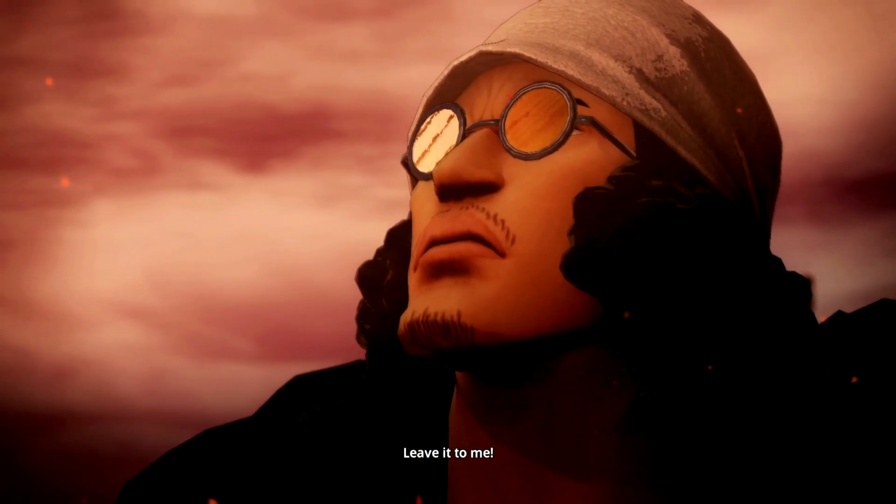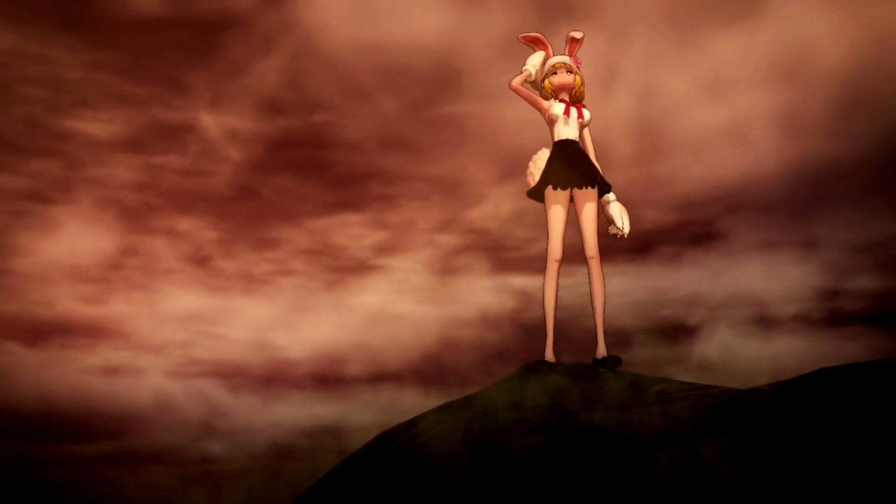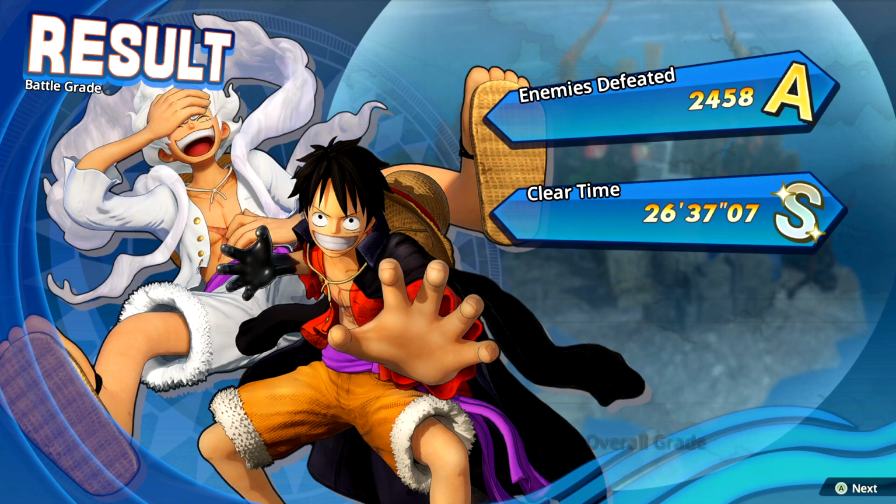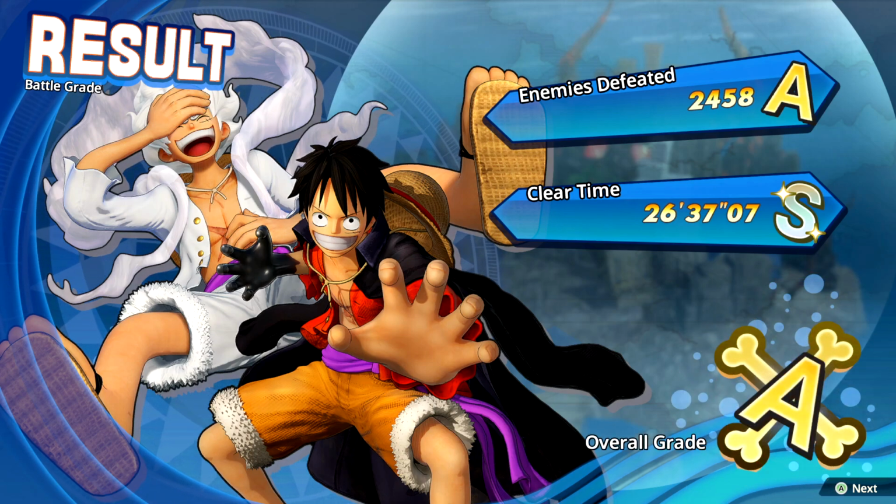And here we have the final cutscene. Yeah, so that was pretty dang easy. Alright, Gear 5 Luffy going up against Dragon Form Kaido. We got an A for the overall score.